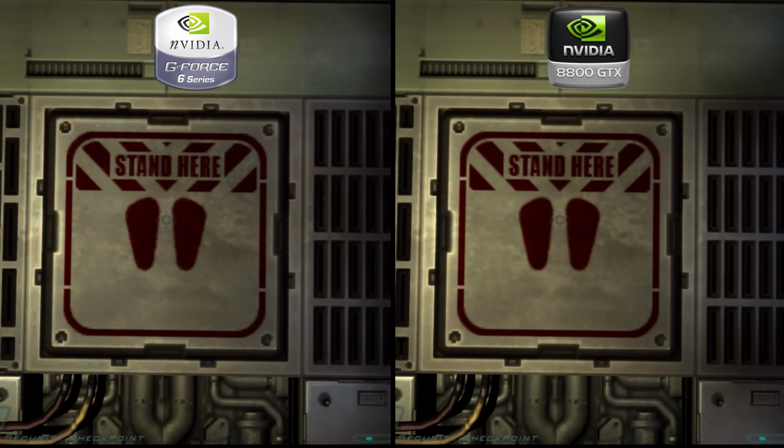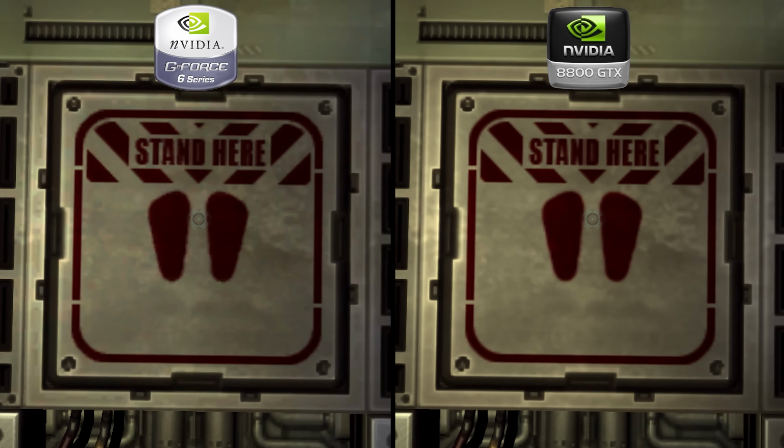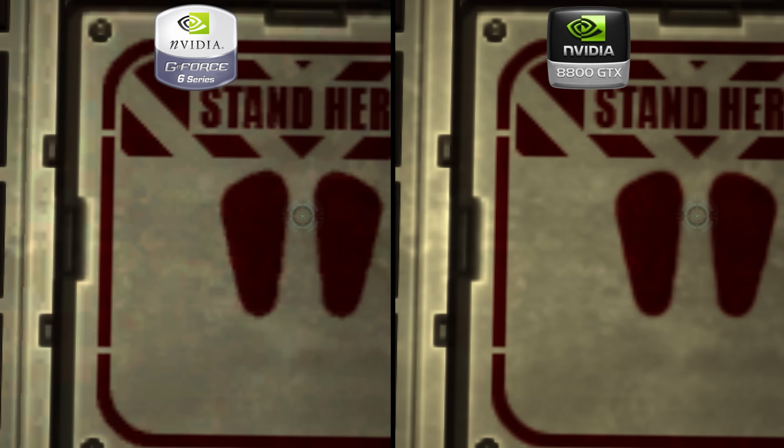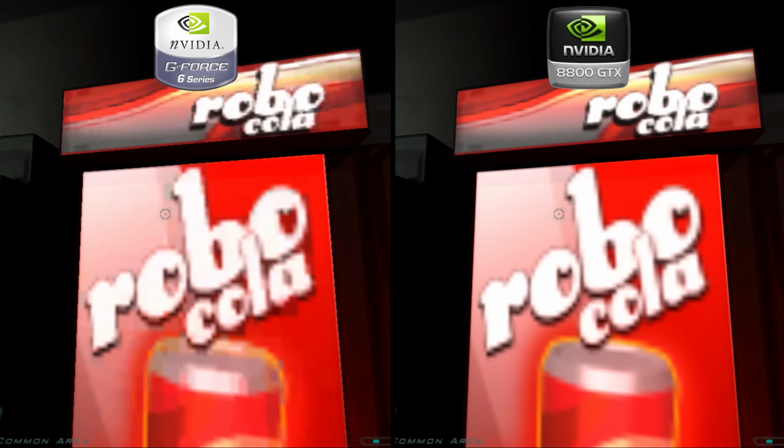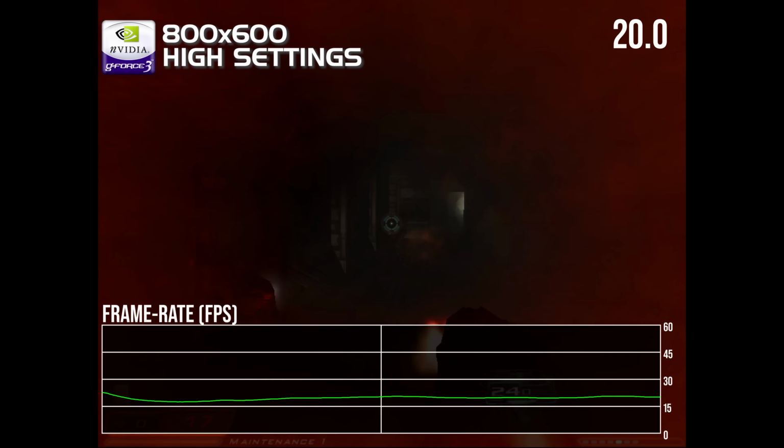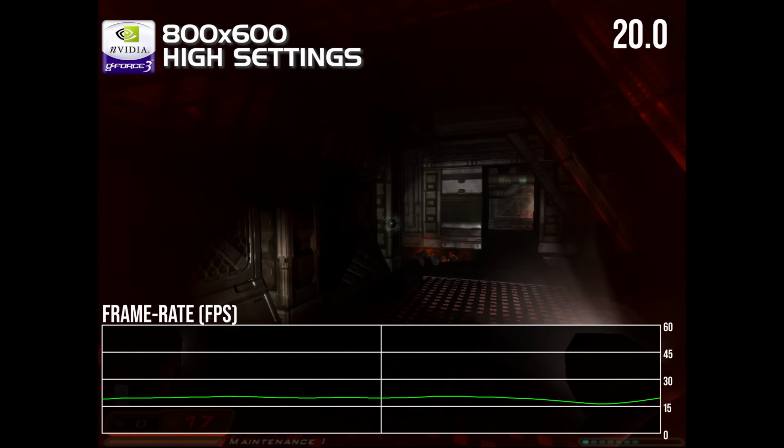Uncompressed textures that were actually the ultra quality textures in Doom 3 required at least 512 megabytes of VRAM, and no GPU had that. So only GPUs of the future, like we're seeing here on the right, could play Doom 3 with uncompromised fidelity. In Nvidia's case for its reference cards, only the 7900 GTX from nearly 2 years later in 2006 could actually play Doom 3 with these uncompressed textures.